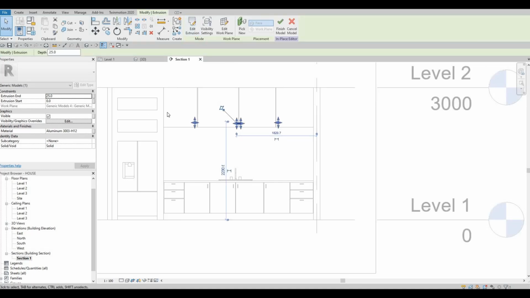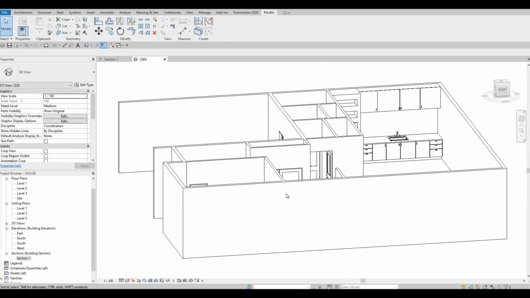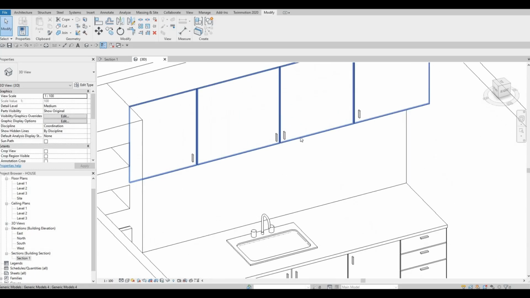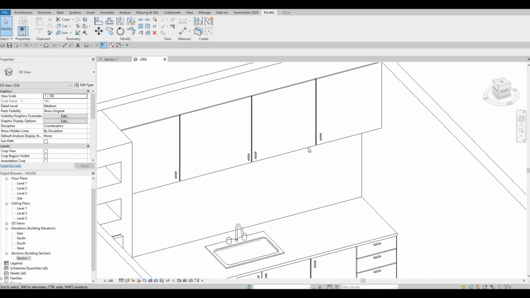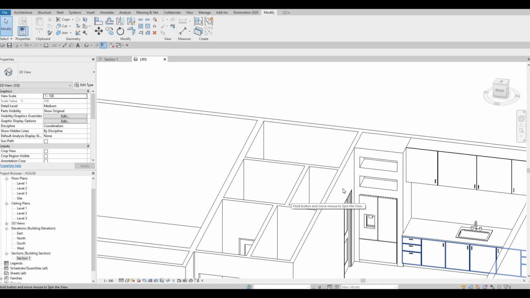And then let's just use the same materials. And want to make sure that this is 20 extrusion depth as we changed it earlier. Now let's look at it at 3D. And as you can see, we have everything at its place. And even the extrusion was changed. And now everything is looking good.